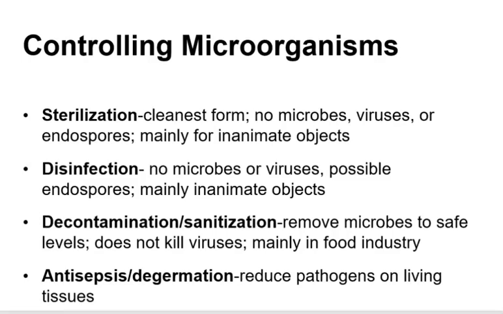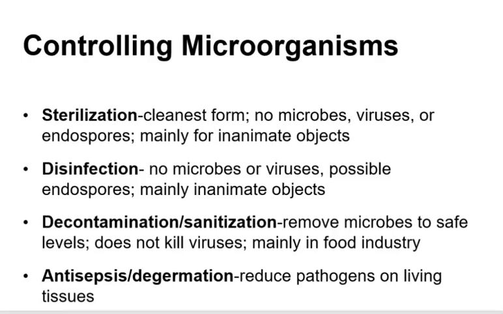Now, the methods to sterilize things are not going to be suitable for living things, right? Because we're getting rid of bacteria, something that is alive. A lot of times you cannot sterilize something that is living. It's going to end up killing the cells of the organism. So sterilization is mainly for inanimate objects.